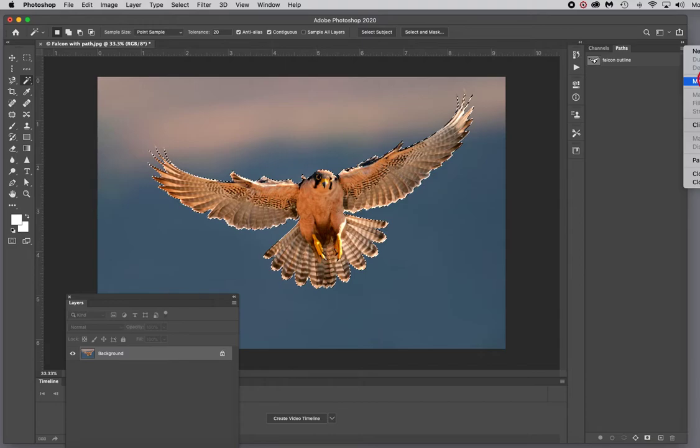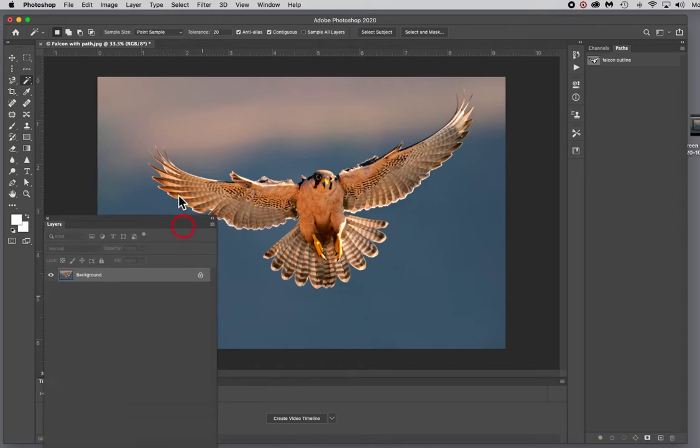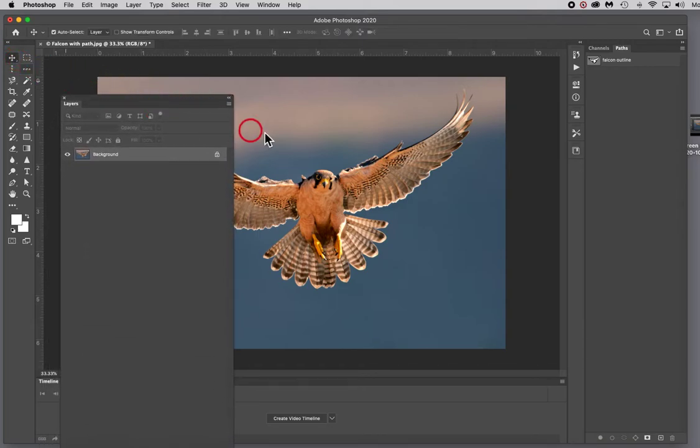Anyway, I don't want to go and do that right now because I already have my path. So I don't want to duplicate the path and then get confused with all my paths here. So I'm just going to go ahead and deselect this. It's Command D to deselect. And then we're just going to go ahead and work with this path that I already currently have.